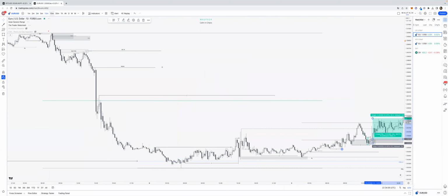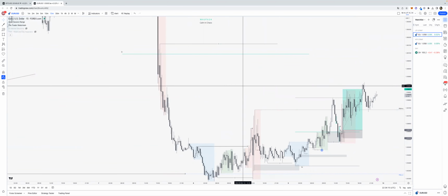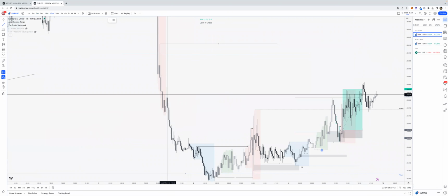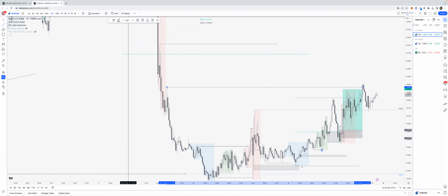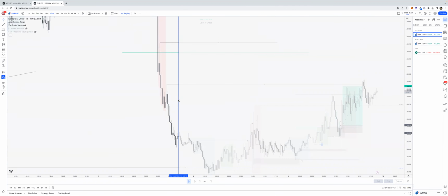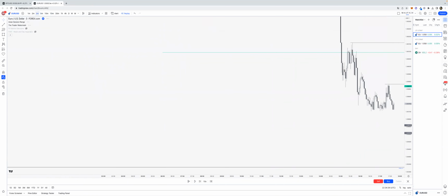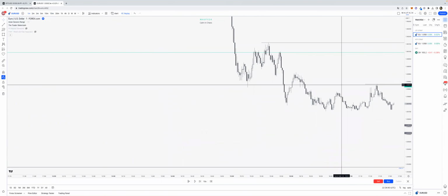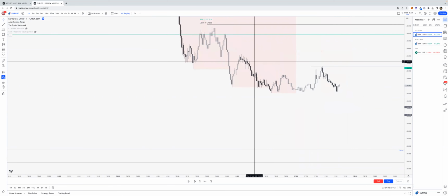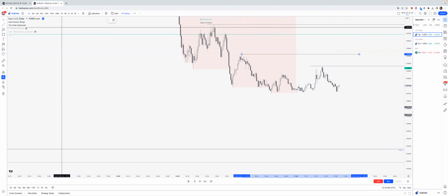Now we want to zoom out first and see where we are, because we can't just assume that we continue higher. So now we took out this high, and we want to see what's above that high as well, not just at the high. So like a 5-minute POI, maybe. I think there's a little time for POI. And there isn't. Everything's mitigated with these equals as well. Might even come above here. Even more interesting.